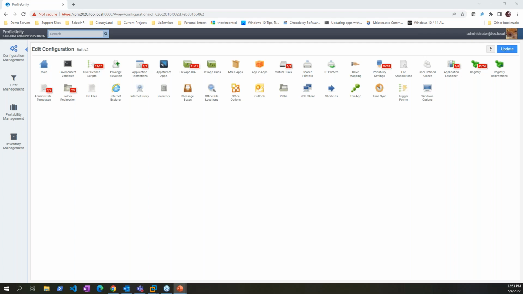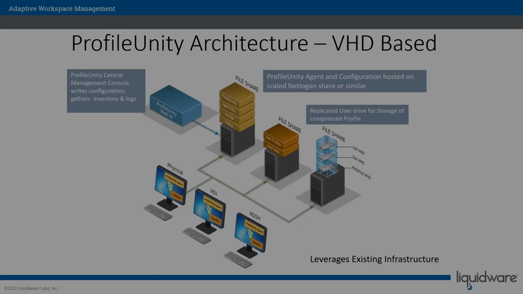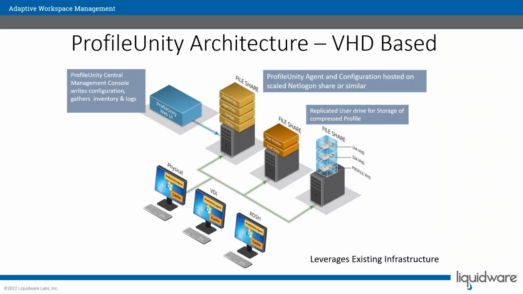Well, you need approximately 17 servers, 3 data centers, and a partridge in a pear tree. No, I think this is actually kind of funny because when I pull up architecture, people go, "That's it." You need a Profile Unity box and file shares, and I don't mean Profile Unity box is any Windows server, right? Correct, and I don't even mean redundant Profile Unity. I mean one Profile Unity server.